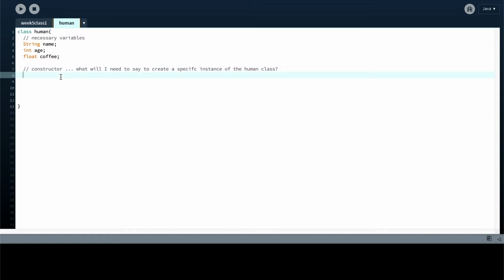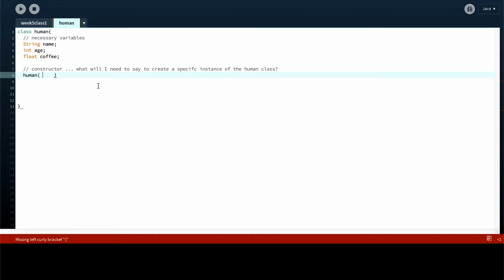Okay, so let's see what that looks like. If you remember, for the rectangle version, it was rect, and then you have x, y, width, blah, blah, blah. For ours, we're going to use the name of our class, which is human. So we say human, and let's give it some parentheses. Now this is probably the weirdest part, which is that we're going to put in some placeholder variables. These will be placeholders for what we will type into it later. And then we're going to use these variables that go in here to set our name, age, and coffee variables. It's a little bit hard to just hear that, so let's just see what it looks like. That's probably the best way to understand.